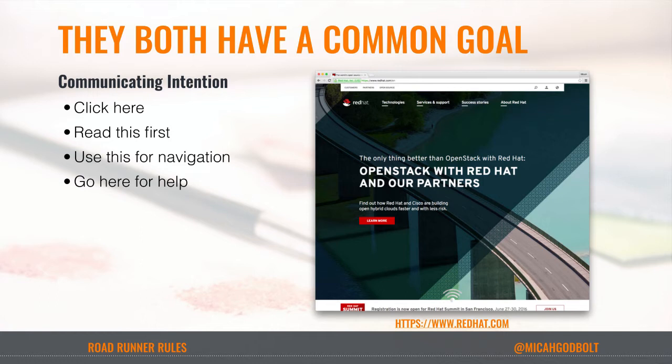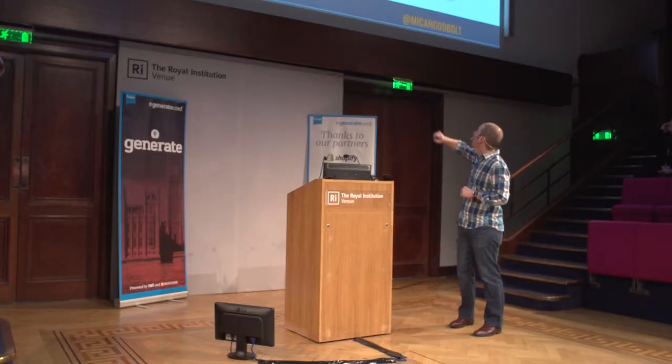I came across while putting the stock together, and I loved it because everything about this slide, everything about the text, everything about this big splash of a homepage that you come to at redhat.com leads to one thing, that red button. Everything we do here says, please click on this, learn more, dive into what we want to tell you. Everything about the visual language, from the lines of the background to the sloping of the text, says click here. That's visual language communicating intention. It speaks to the users coming into your site.